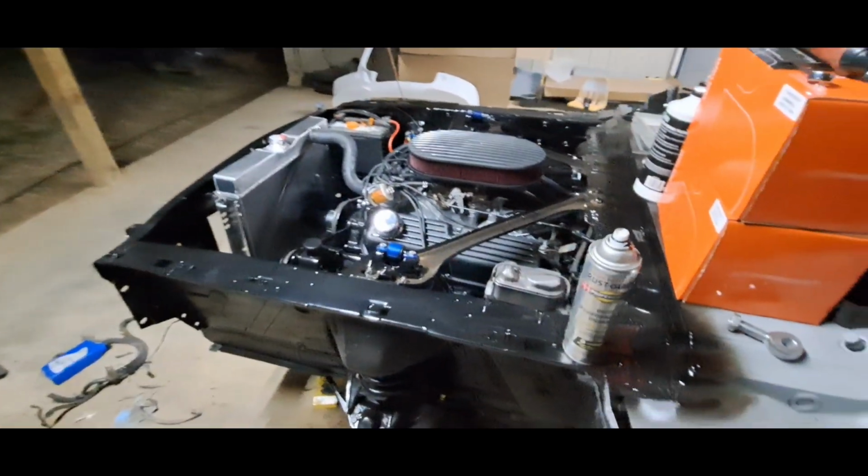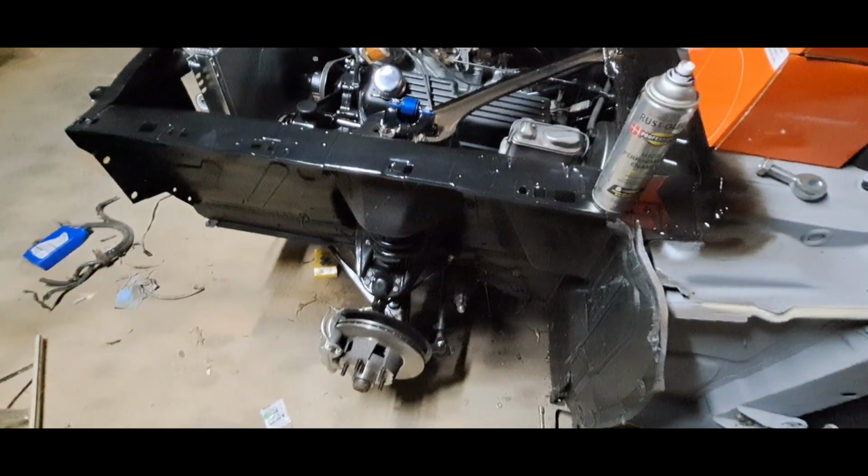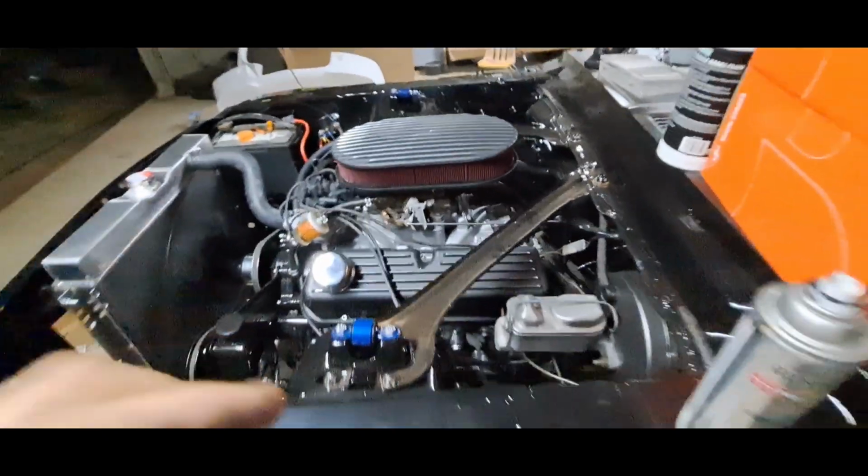That's the dummy gauge is hooked up right now. We're driving this baby tomorrow. She's ready to go. All I gotta do is put the wheels on. A lot of linkage is hooked up.